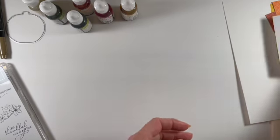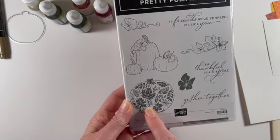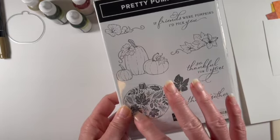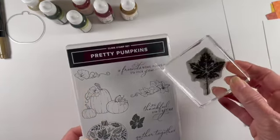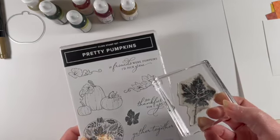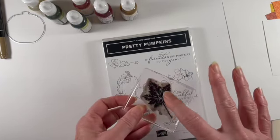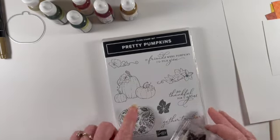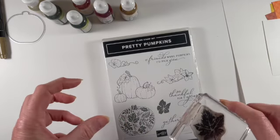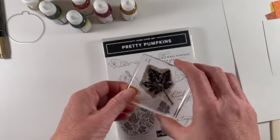The first thing we have to do is make our custom ink pad. I thought if we make this in fall colors, this pumpkin from the Pretty Pumpkins stamp would be beautiful. Afterwards, I'm also going to use the leaf stamp because the leaf on this is just so pretty — it's another perfect one for stamping with our custom ink pad on the baby wipes. Both of these are fairly dense with their design, which works really great with this technique. Something like just a pumpkin outline doesn't work as well because it doesn't pick up enough color to get the cool effect. Something with a lot of stamp coverage works great.